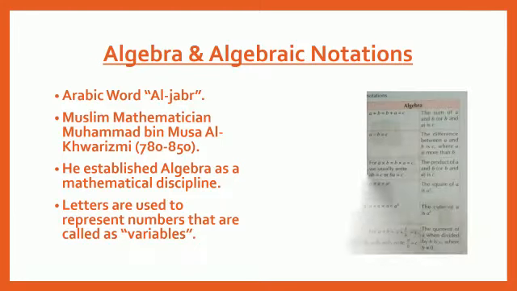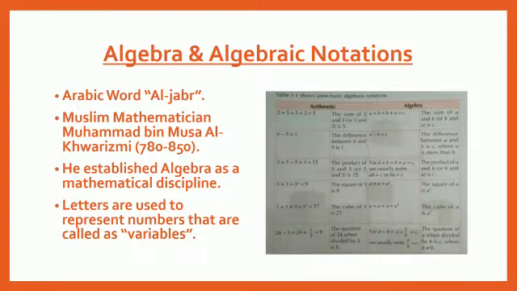You can see a table from your book that shows some basic algebraic notations. In the first arithmetic expression, 2 plus 3 or 3 plus 2 is equal to 5. This expression will be expressed with the help of letters in algebra. So a plus b or b plus a is equal to c. In arithmetic, it is called the sum of 2 and 3 is 5, while in algebra it will be called the sum of a and b is c.